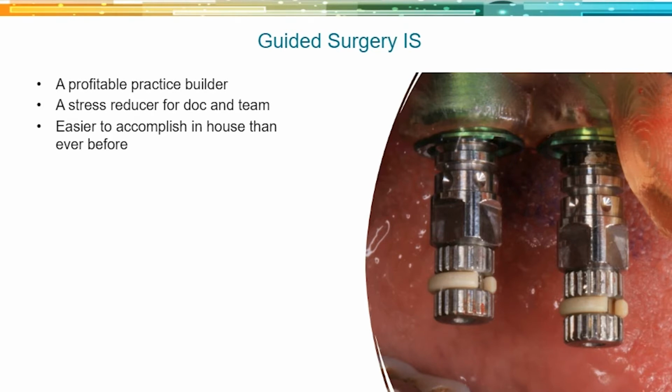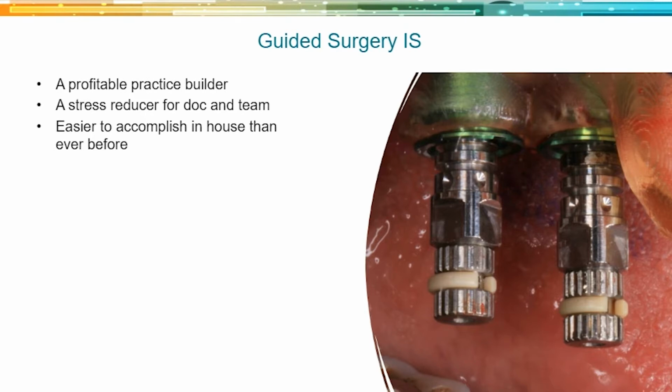I was a Sirona office, and if we were going to use Sirona to make our guides, I think the cost was $200, $300, and it was more for every implant you decided to use. And it took a couple weeks to get the guides back from Germany or wherever they were selling them at the time. So nowadays, fast forward 5 years, you can do this in office in less than a couple hours if you so chose to.